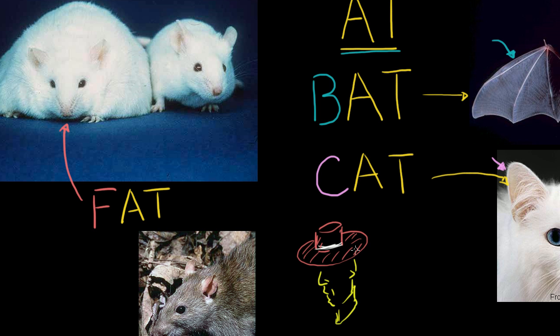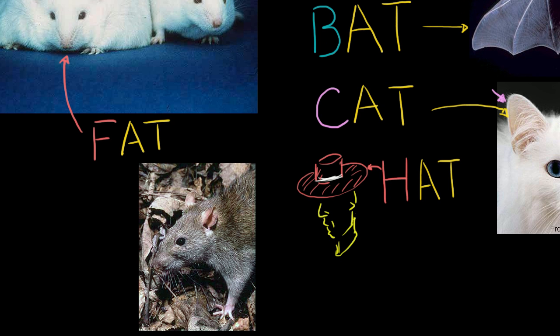A hat. And it starts with H. The sound H makes is huh. H for at. H, at, hat. And that's this right over here. That is a hat. Now you might be saying, what is this a picture of? Is this a picture of a mouse or maybe a squirrel? And you really can't tell because you can't see its tail. But this is a rat.